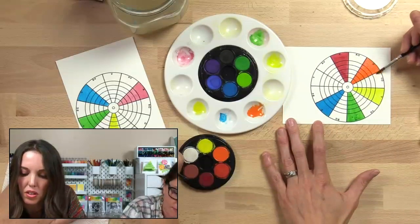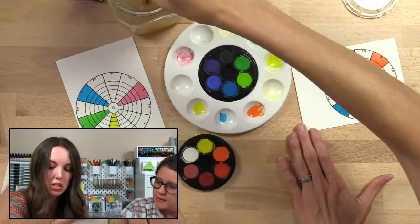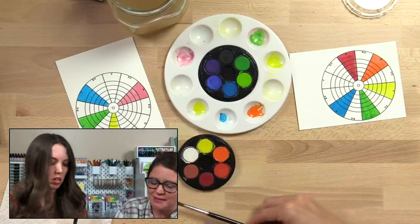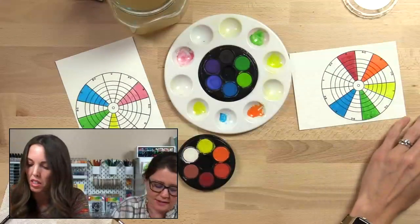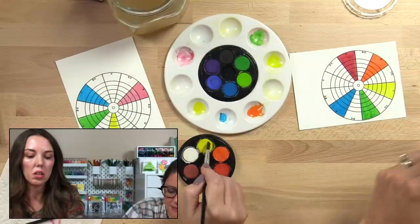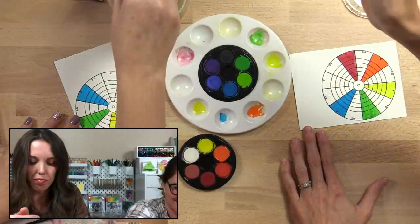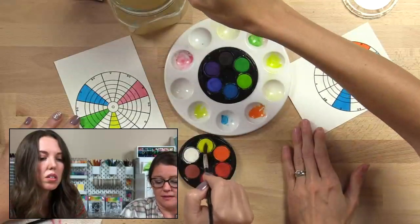Do you like the brushes, Rebecca? I do. Now that one is maybe a little too thick. I'll try it. Oh, I have a 6. I thought I gave you the same size, but I don't think I have another 6 around here. That's okay. I feel like it's easier to keep it even if I cover more all at once. There is a saying: use the biggest brush possible to get the job done.